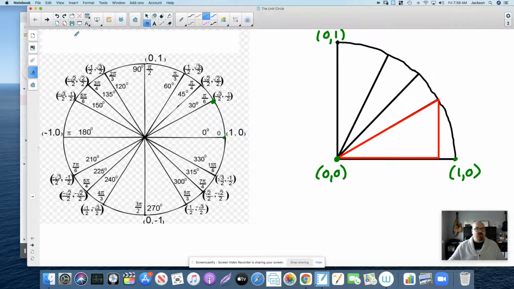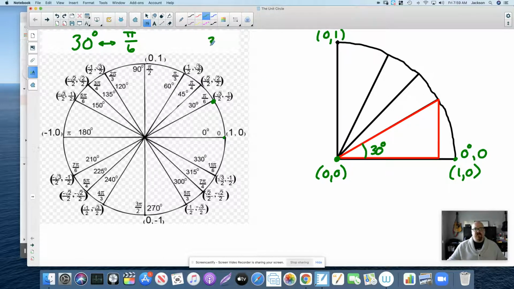So really for this video, we're going to focus on the 30-degree angles, which are the pi over 6 radian measurements. Before we start though, this straight line, the positive x-axis, is a 0-degree angle. It's also 0 radians. And then we swing up. This is a 30-degree angle right here.